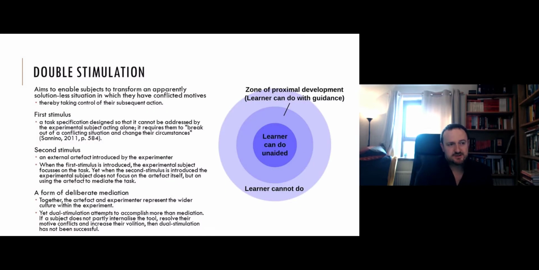So double stimulation is a very old concept. I mentioned in the previous video that the era in which Vygotsky was active was the 1920s to the early 1930s. He died young of tuberculosis, and yet in his very short career he was almost alarmingly productive. It's a bit depressing really when you realize he died sort of younger than I am now, and he'd already done all this stuff.